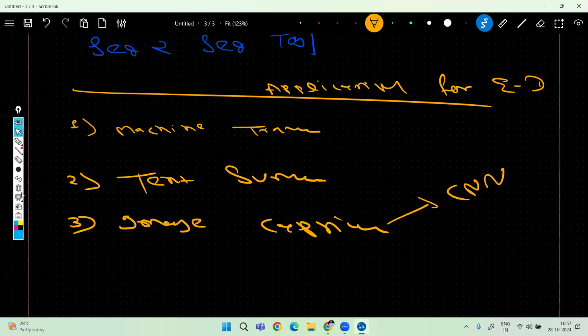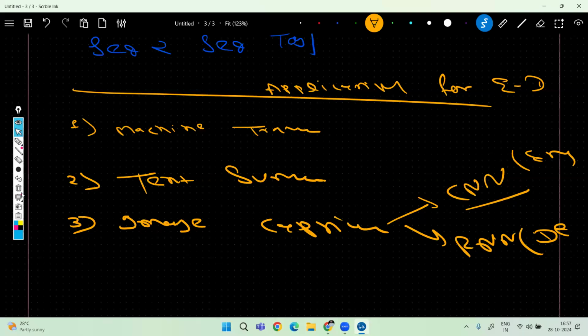So here we use a CNN in the encoder and an RNN in the decoder. CNN extracts the features, RNN generates the output. So here we are using two different models for the encoder and the decoder.